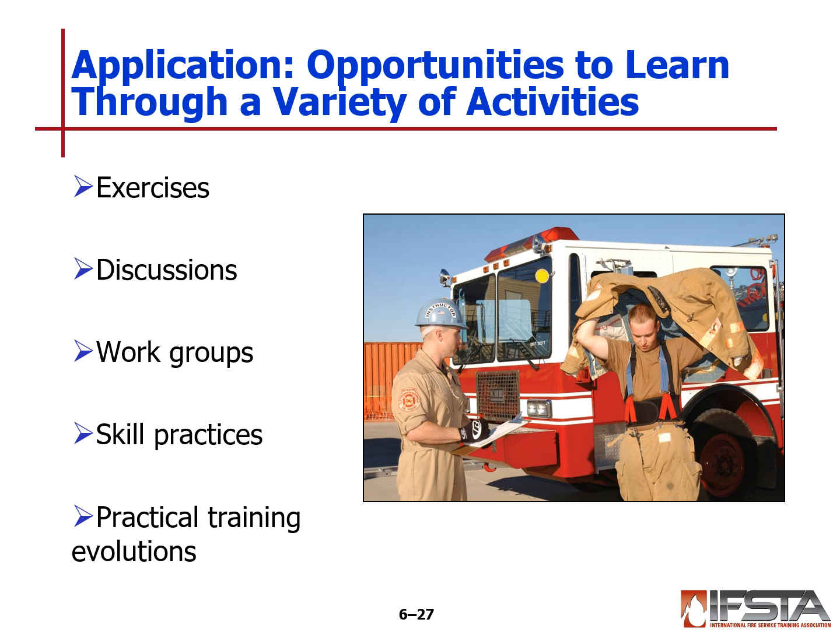In the application step, the instructor provides opportunities for students to learn through a variety of activities, including exercises, discussions, work groups, skill practices, and practical training evolutions. Most learning takes place during this critically important step. Instructors can combine the application and presentation steps so that as students learn the lesson content, they can participate in activities that require them to think, correctly manipulate tools, or safely demonstrate skills.